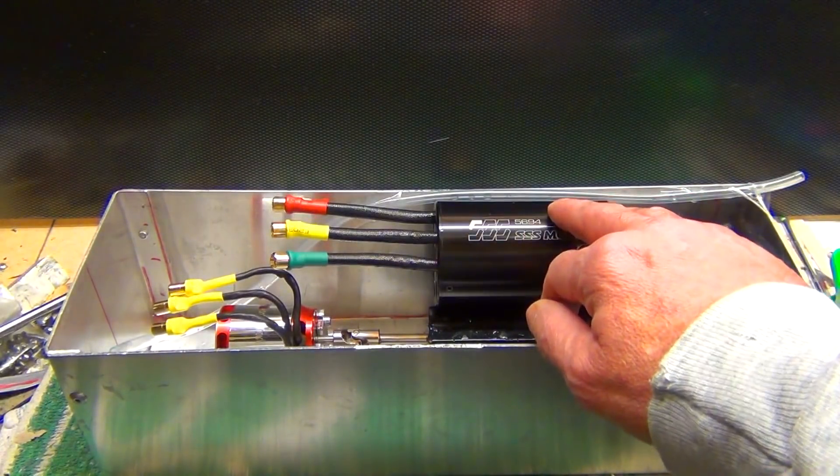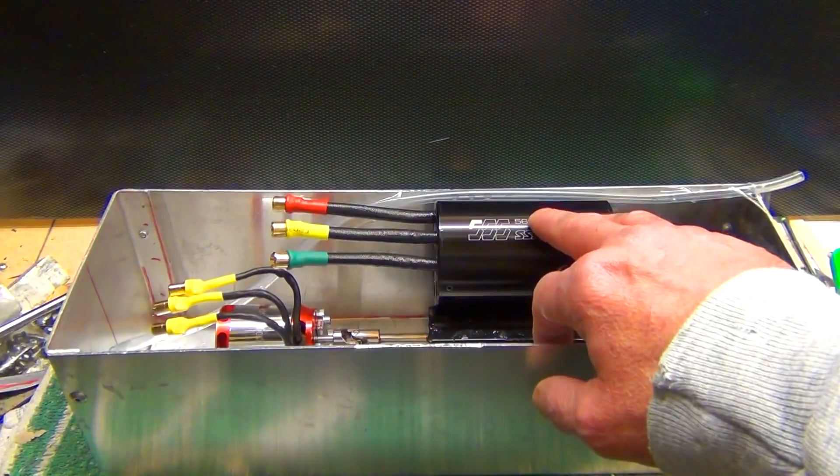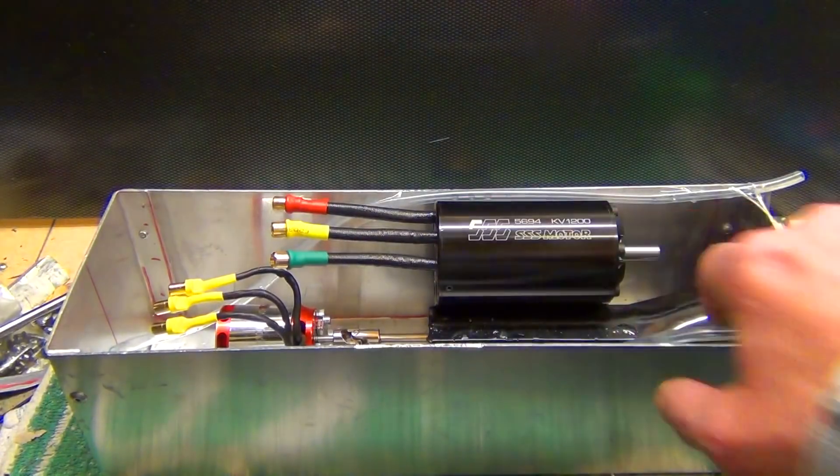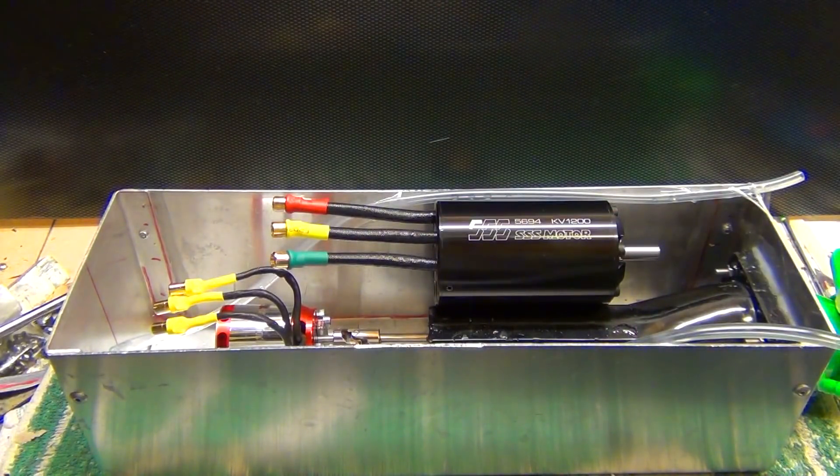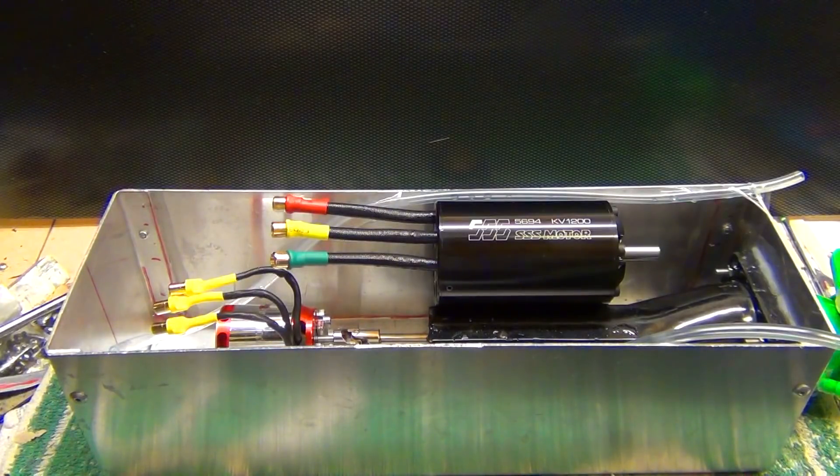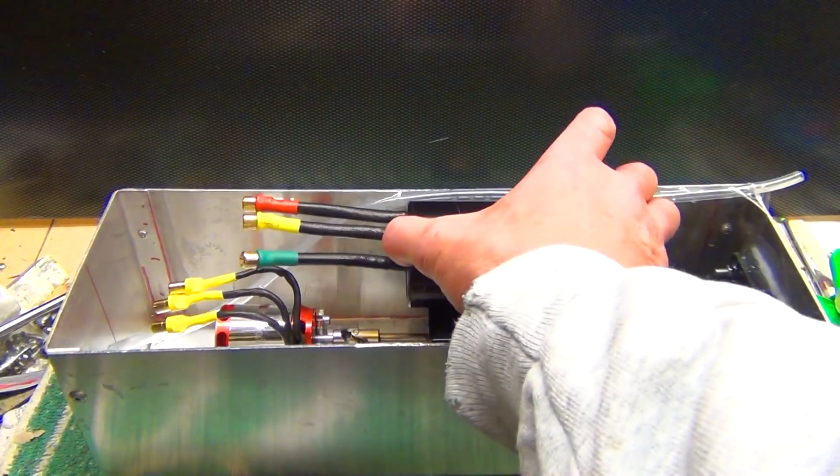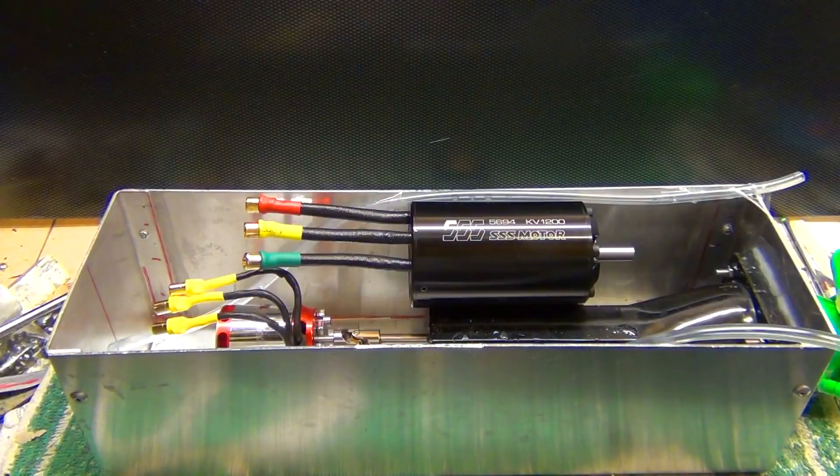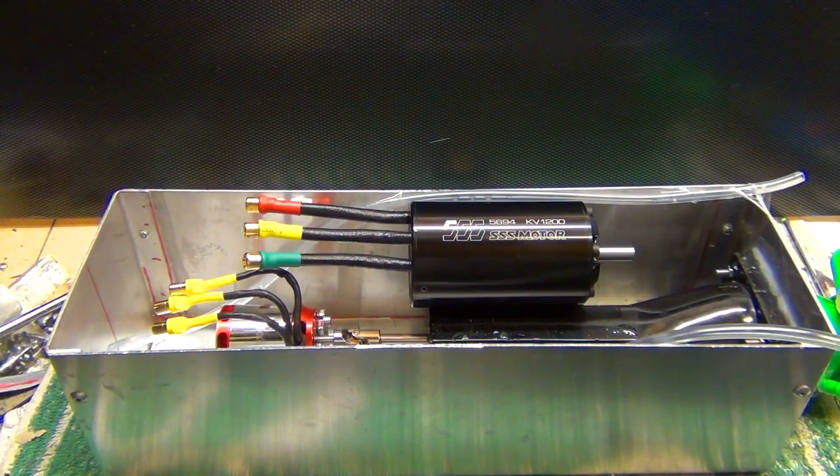So what I'm going to do is I need to get an ESC, I definitely need a 300 amp and some bigger batteries for that. They're going to be about a week away, but within the next couple of weeks we should have things there, put in and ready to rock and roll.